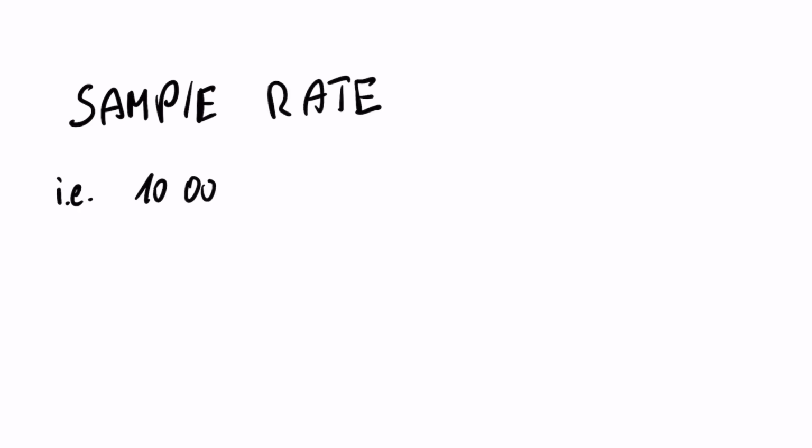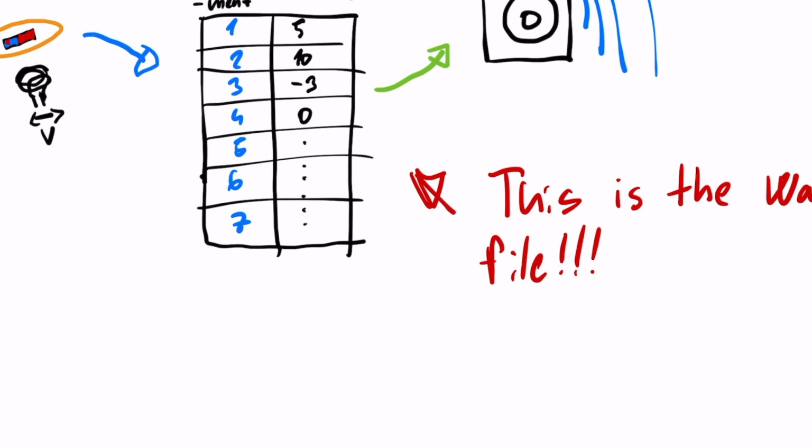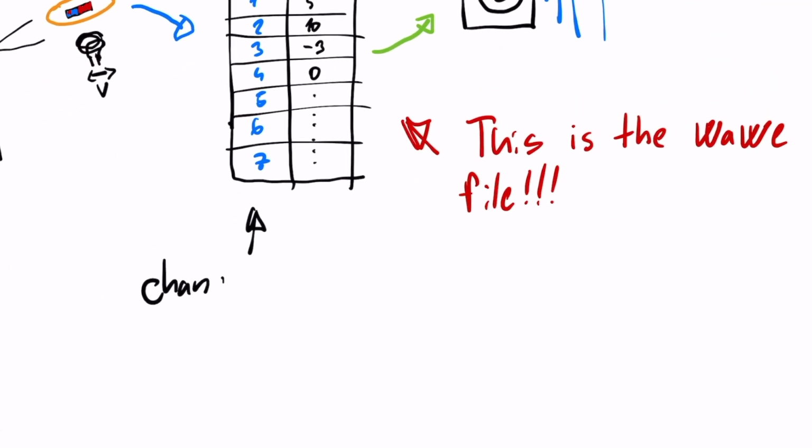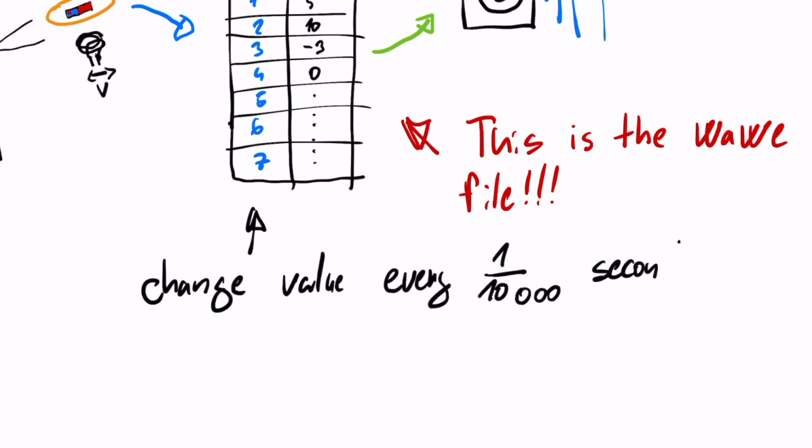There is another important piece of information that the WAV format contains, which is called the sample rate. This indicates how often the membrane position was sampled. This is important because when you want to play that file on a speaker, you have to know how fast to switch one membrane position for another.